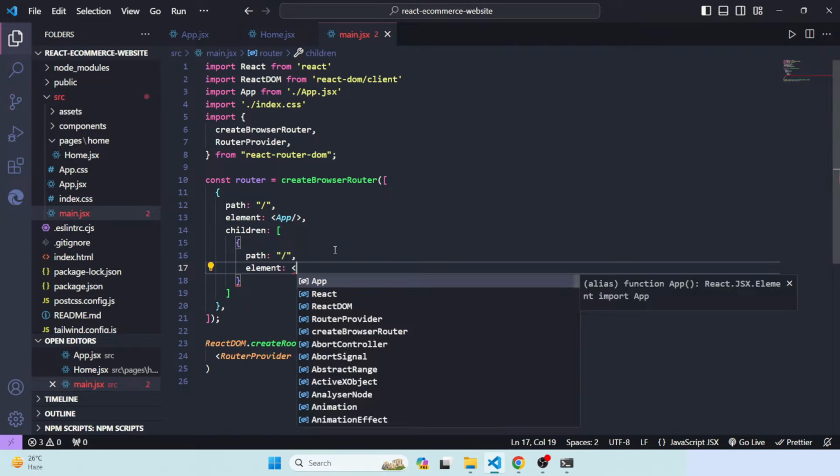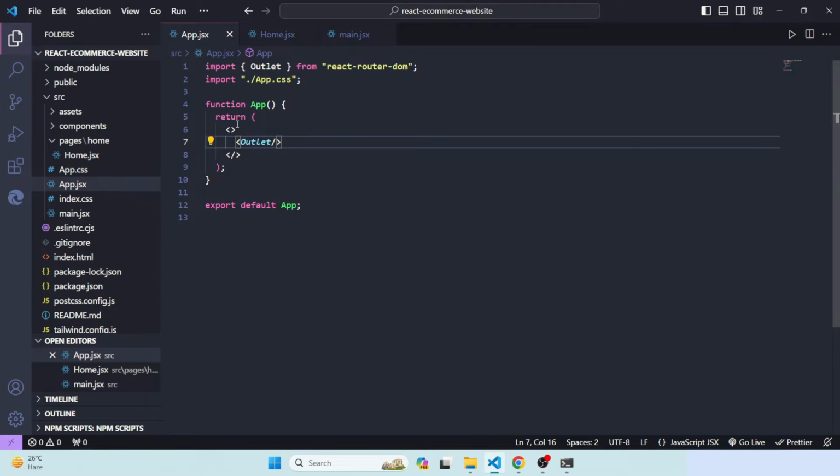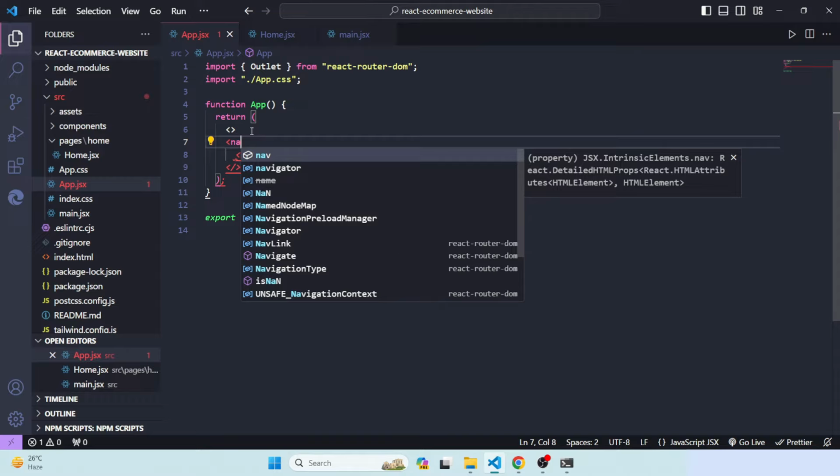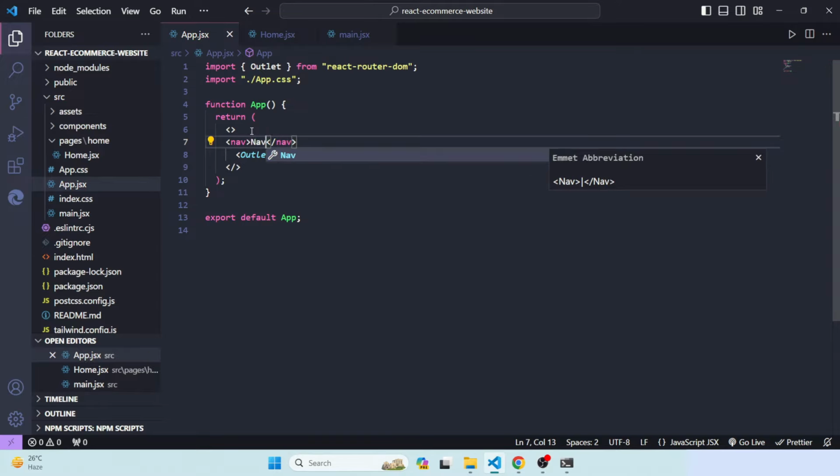Okay, fine. So right now from here, let me delete this. On the app.jsx, we will define an outlet. If you define the outlet and check your website, now you can see this is home. And let me show a thing here. We'll just use navbar. This is navbar. Okay, now we can see at the top we have navbar. This is home. So right now what we will do is actually design our navbar.